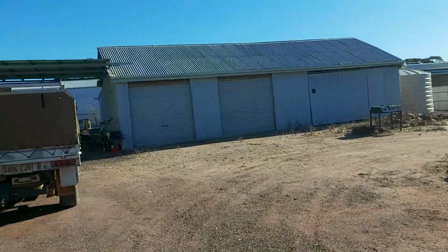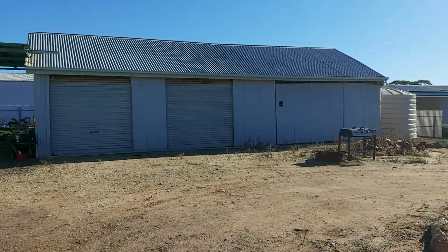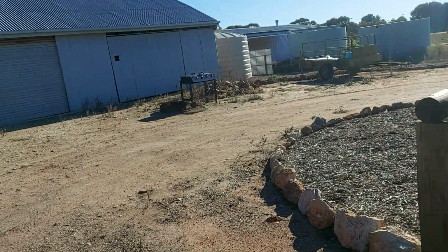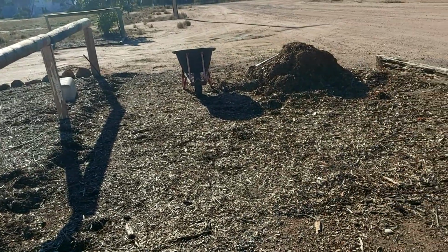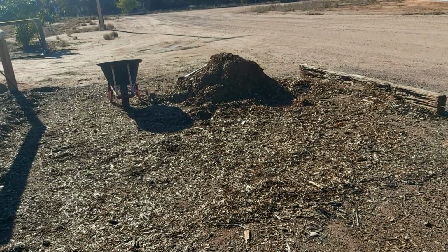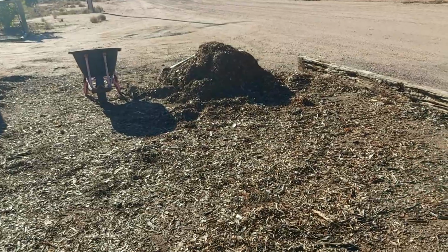Now, nice big shed. You can see the back of the shed, and I didn't show you the inside because it's messy. Now, out the front here, I'm going a little bit hobnob, and I've done a circular driveway. Put some posts in here. This is where I had the last load of mulch delivered, the stuff I put in the veggie gardens. I'm down to the last little bit of it, so I'm just topping up some garden beds out the back that I did about 18 months ago.